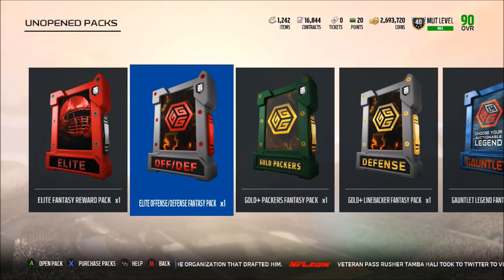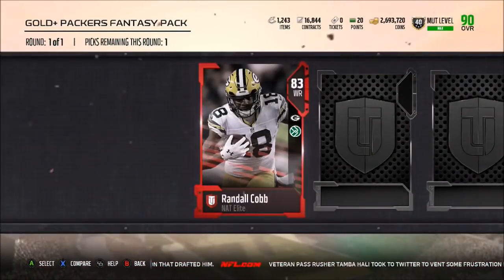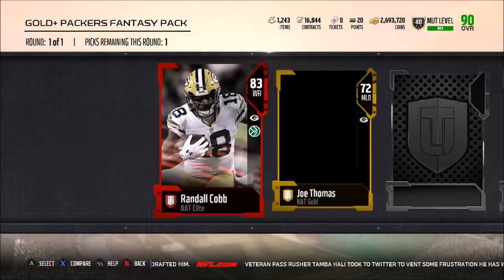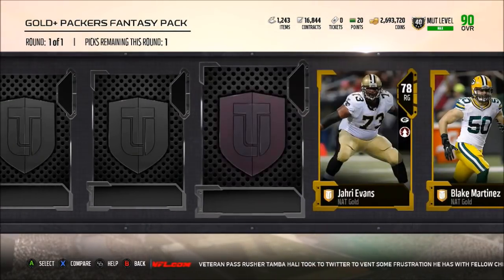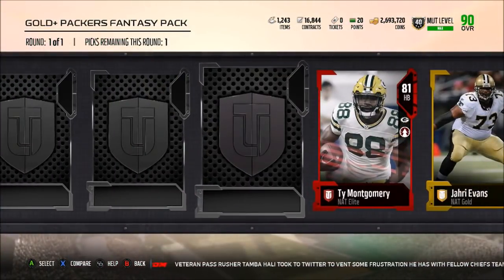So we get him, and we're going to go ahead and do the Gold Plus Packers next, and then we're going to do the linebacker, which actually has 3 rounds, which I think is pretty cool. So for the Packers, we're going to start with the Randall Cobb. Can we get Aaron Rodgers? That'd be nice. Come on. Give me a Rodgers. Ty Montgomery, okay.